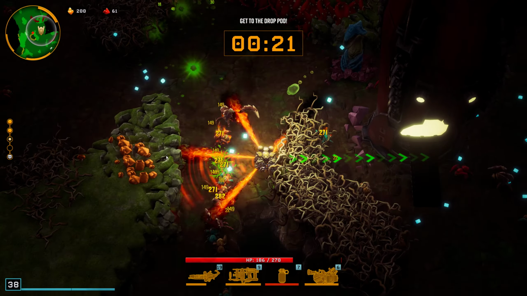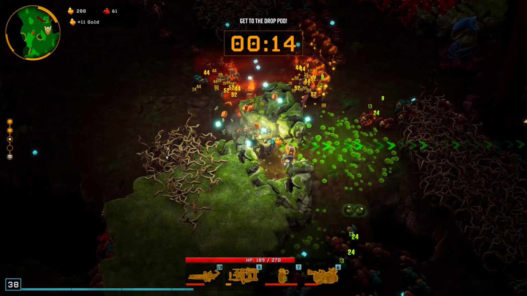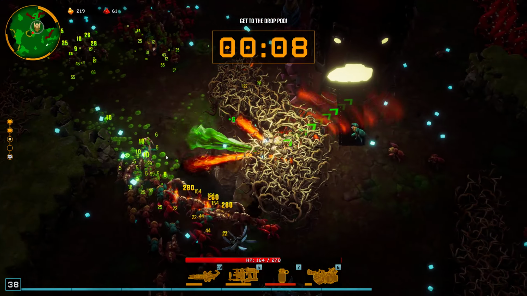Come on. Alright, there's some gold really near the rocket. Let me pick this up real quick. The rocket. You know what I mean. Alright, gotta go. We're digging through.